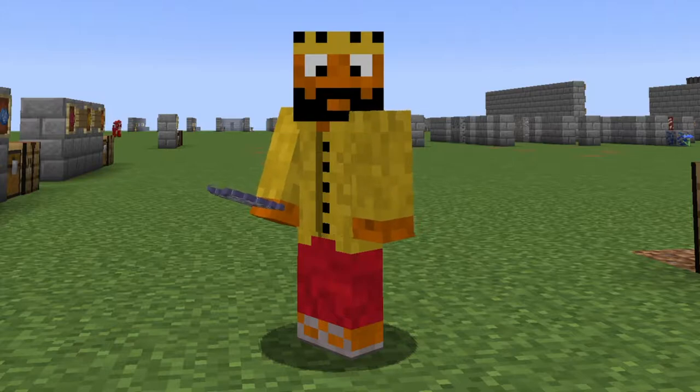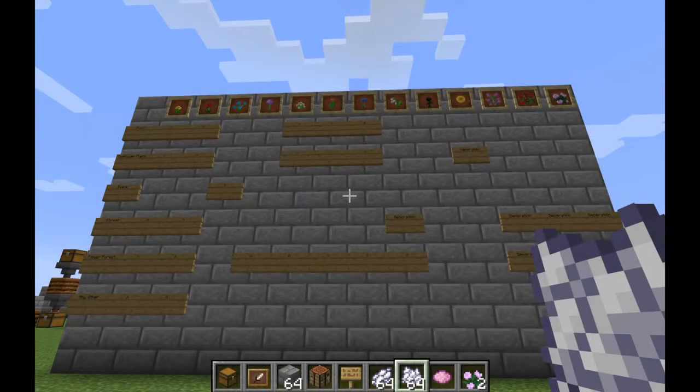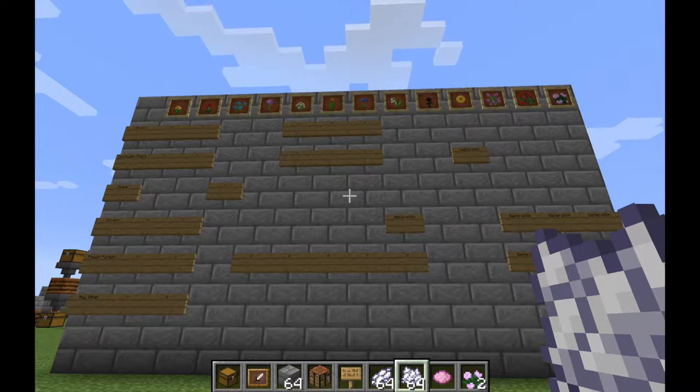Minecraft. So why don't we get started? So let's talk about how to get the magenta dye in Minecraft. There's basically four different ways to get the dye. Two of them are just mixing dyes together, and the other two ways are through flowers.